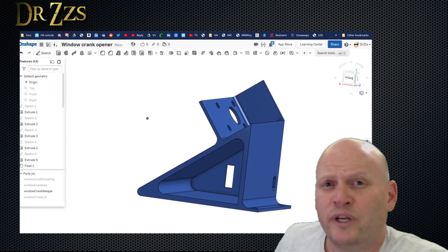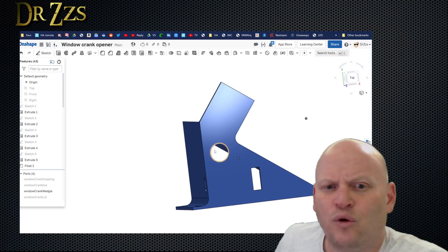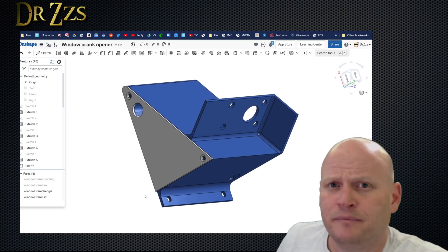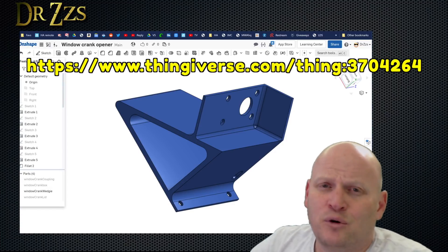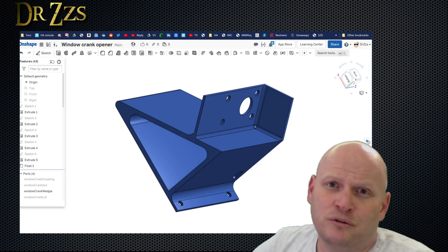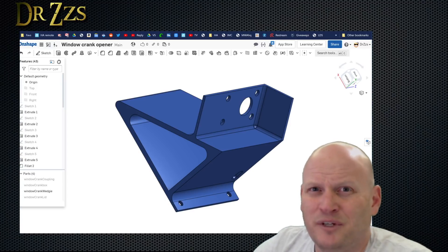To secure the motor to the windowsill, I designed and 3D printed this cute little wedgie. The motor sits up here, all the electronics go in here, there's a hole for a button over here, and it screws to the windowsill here. And there's a lid to cap the open end. Your window crank and windowsill are probably going to be different than mine, but I'll make this available to you if you want to copy it. If you don't have a 3D printer, you could probably build something similar with 2x4s or other blocks of wood. Just make sure that the motor can't spin — it's going to have to be fixed in place or there's no point in doing any of this.